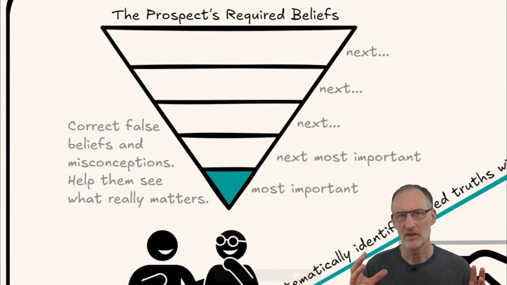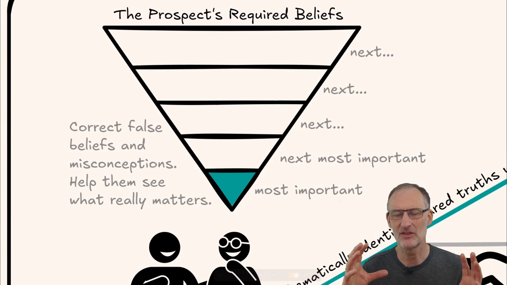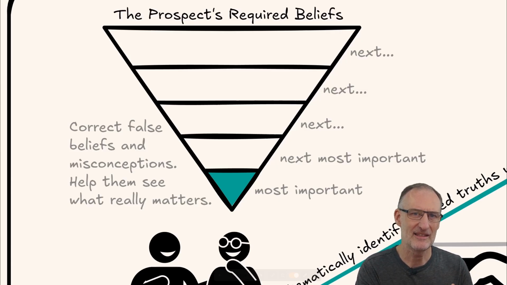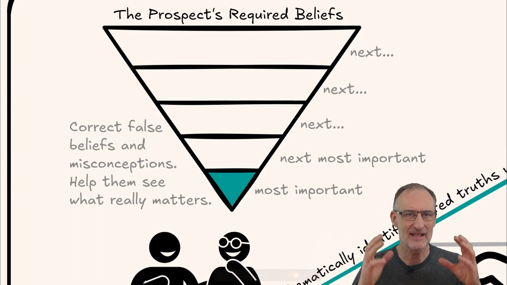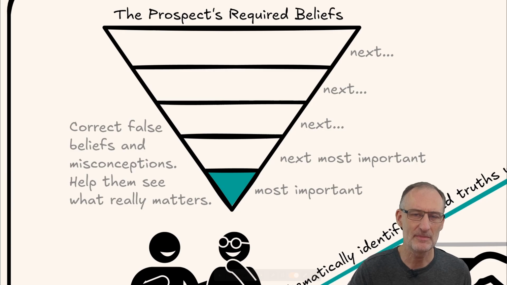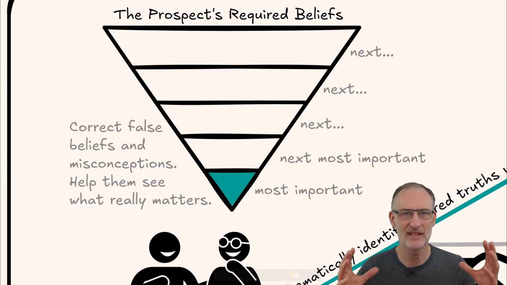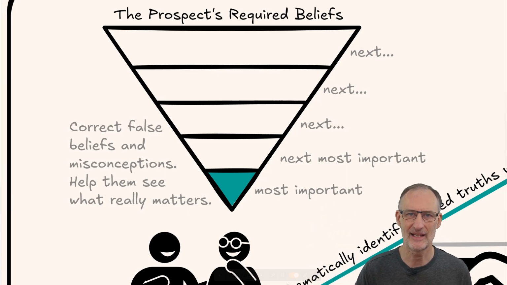And of course, your audience will come with wrong questions or questions that are not the right priorities. Think of my previous example of people asking about how to create an illustration, this and that, instead of thinking about how do I get my ideas out of my head onto paper so I can organize them. You need to help your prospects ask the right questions, and when they have the right questions, then they're going to progress on this ladder.